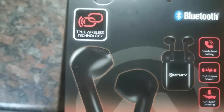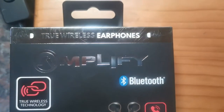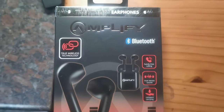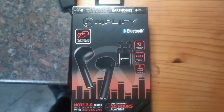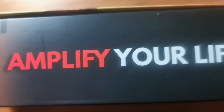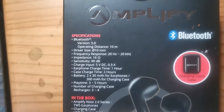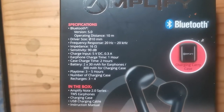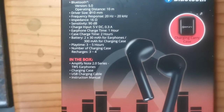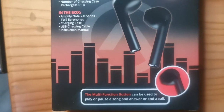Now, I know I'm a bit late to the party, since I think these earphones already released in 2020, but I think this is the updated version of the original ones, because I saw a review that was done by this kid, and the package that he had was also a Note 2.0, but his was only going to be lasting 12 hours and this one lasts for up to 20 hours of battery time. So I guess this will be the more updated version.